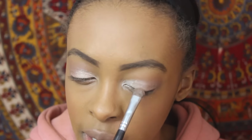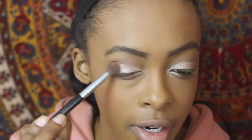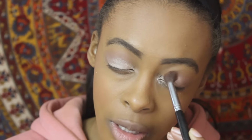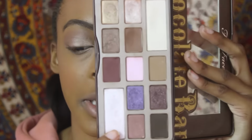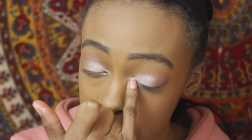And this is basically the makeup look that I'm wearing in the majority of my videos, if you guys were wondering. And now with that same blending brush and that orange shade, I'm going to take it again and just go right over in the crease again, just to blend those two colors together, because I don't like there to be a distinct line, as most people wouldn't. And then the color that I decide to put in my inner corner kind of depends on my mood that day, but today I'm going to be taking that light shimmery pink shade and just with my pinky popping that right in the inner part.